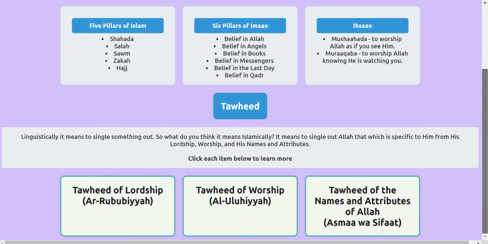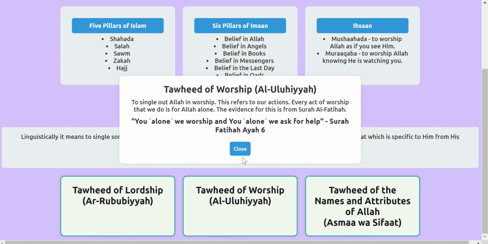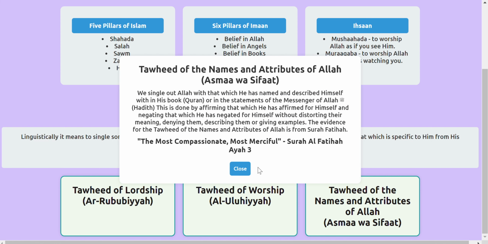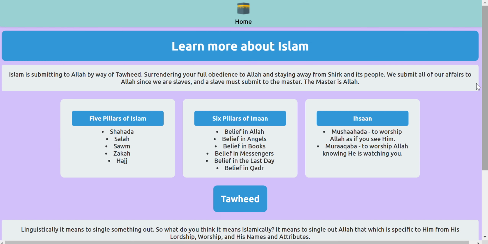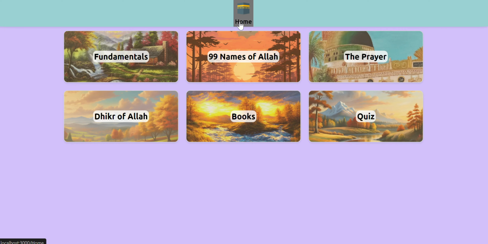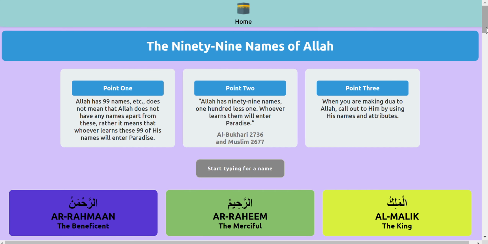So this is the fundamental section, just generally talks about the 5 pillars, 6 pillars, and Ihsan. Then you've got each individual div here, which is, well, a card, which is a div, and then you click it and it pops up and it shows you the explanation. And keep an eye on the styling here. You'll notice the initial introduction, then these cards, these blue headings, etc. Because you'll notice that is the same throughout. Initially, this is what the person should be drawn to first.